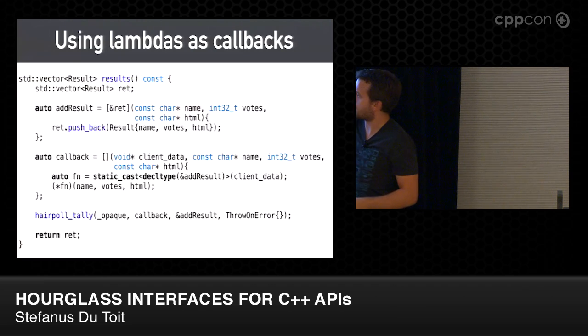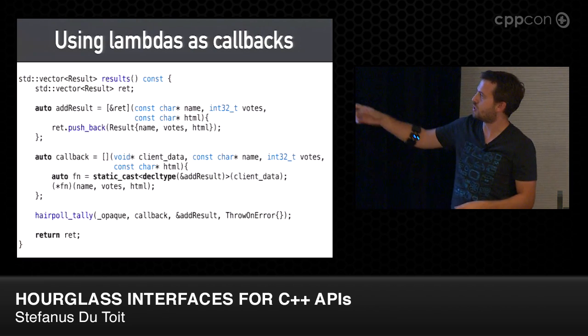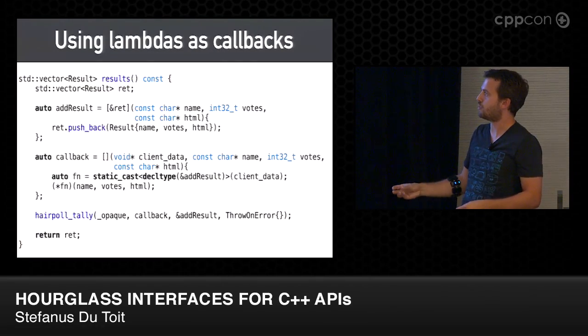And you'll see down here that we do, in fact, pass add result as the parameter right after callback. And therefore, that's what's going to be passed through as client data. So just to remind you, we pass in the handler, and then we pass in the client data from there. OK, so yeah. In this particular case, you could skip a step by passing essentially add result and pass ret as the void star data. But this technique is good if you need to smuggle an extra.